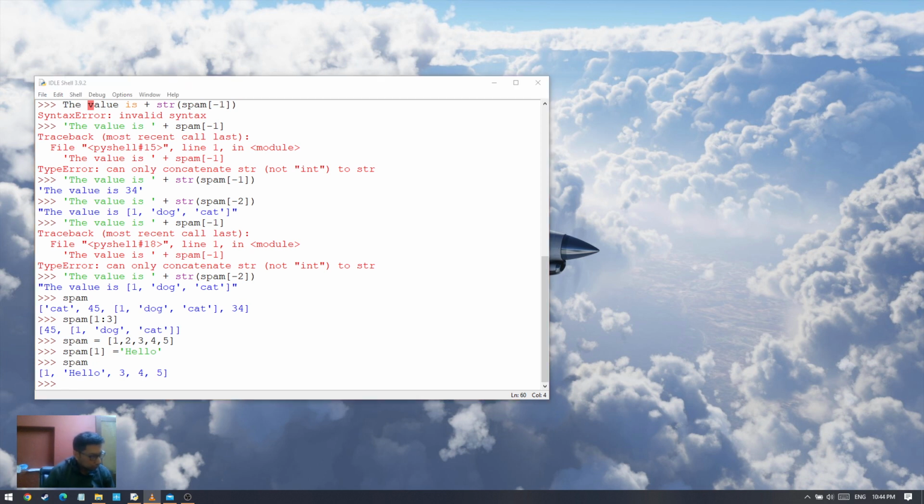To assign a new value to an item in the list. So here, spam[1] means I want to assign the value that's at index 1 to be set to this new value, hello. And the same can be done with multiple values in the list by using a slice. So if I have spam[1:3], or replace it with cat, dog, mouse. This means take this spam list and starting at index 1 and going up to but not including index 3, which is beyond the last index of the list. So basically replace these two values with these three values. So we can assign a slice to a new list, and that will change the item.